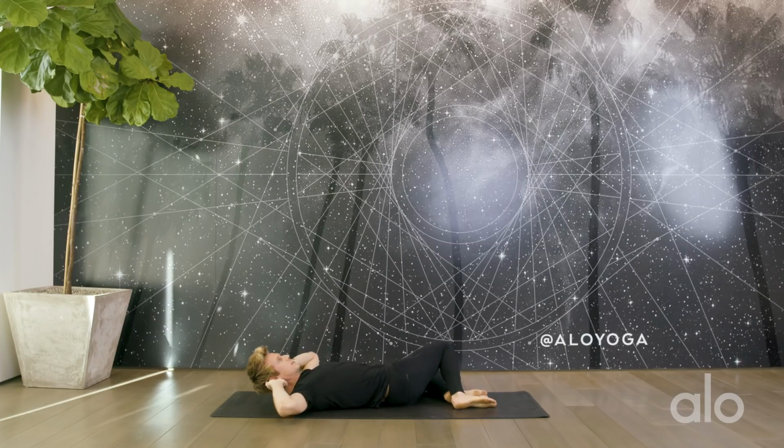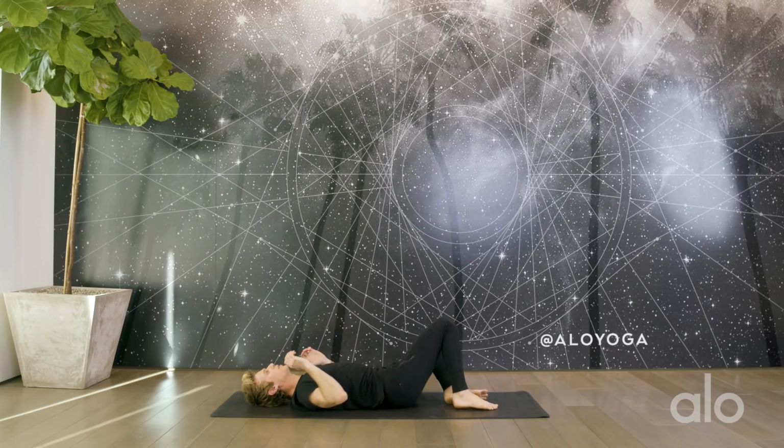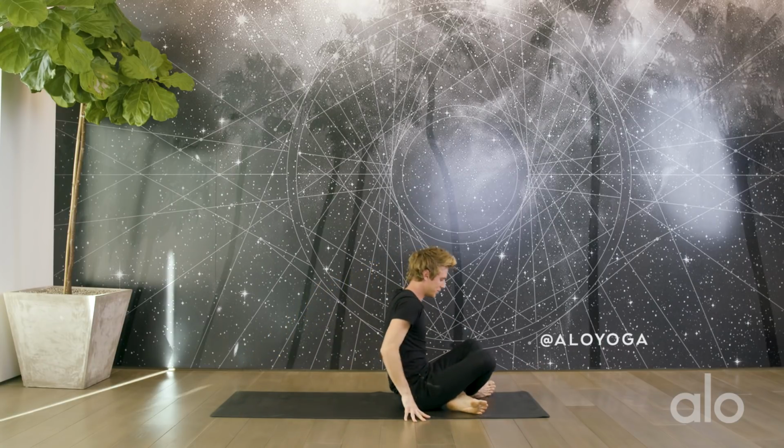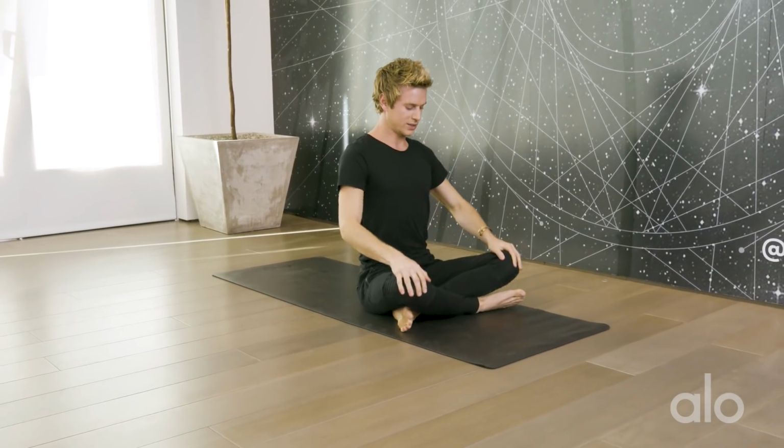for 1, 2, 3, 4, 5, 6, 7, 8, 9, 10. 10, 9, 8, 7, 6, 5, 4, 3, 2, 1. Inhale the knees up to center and gently roll yourself up into a seated position in easy cross legs.